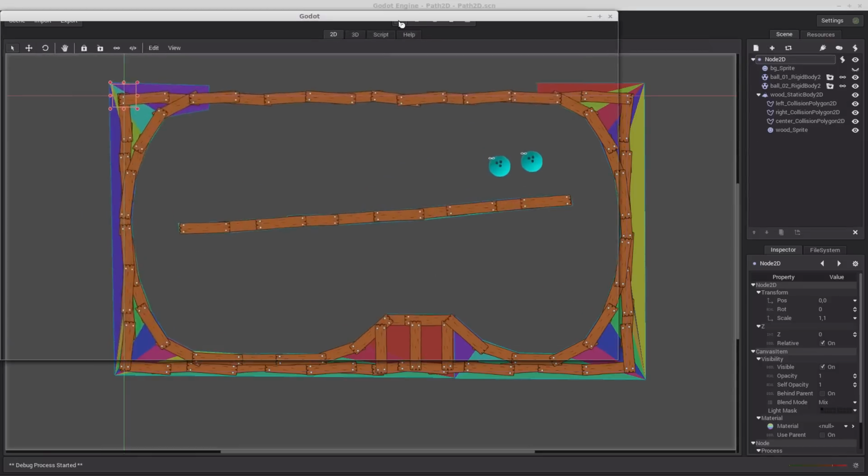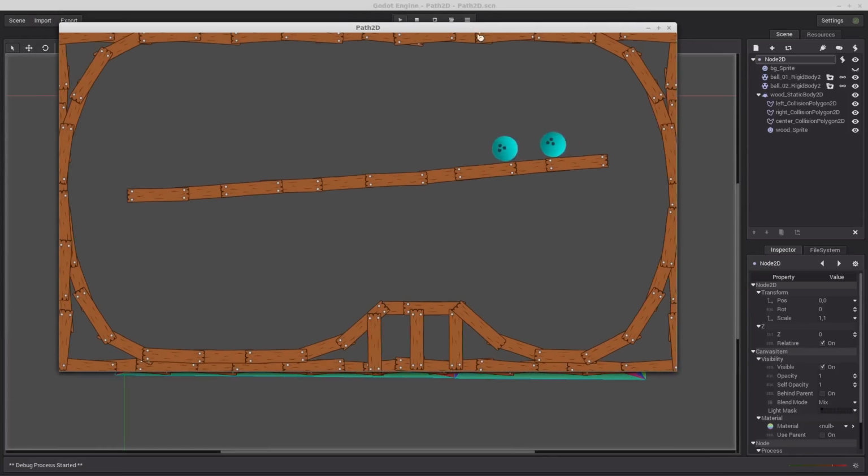So if I click play now, you'll see just a basic scene where these balls will roll and then drop down and basically get stuck down here at the bottom, and then they have nowhere to go. So what we want to do is create a path all the way around this wood, and we will basically try and create an elevator that will grab these balls and bring them back up to the top, so that they'll just continuously be brought back to the top and fall to the bottom.